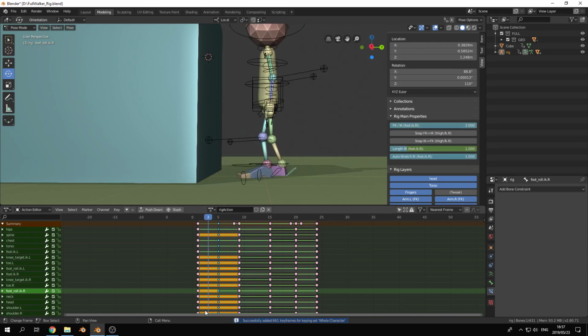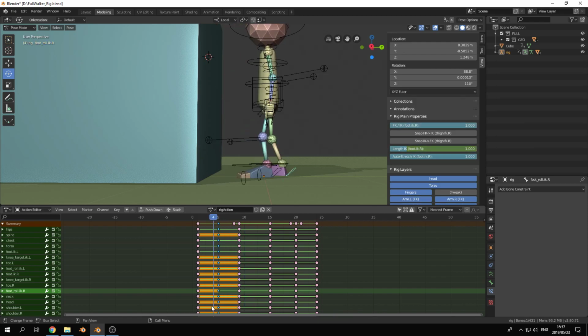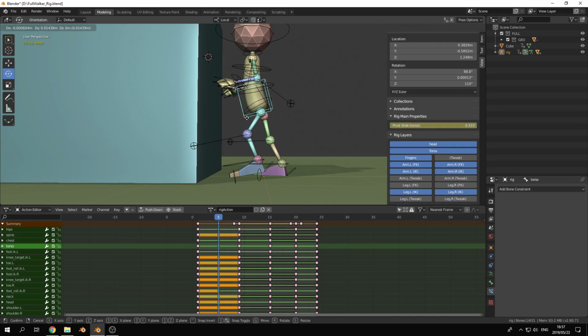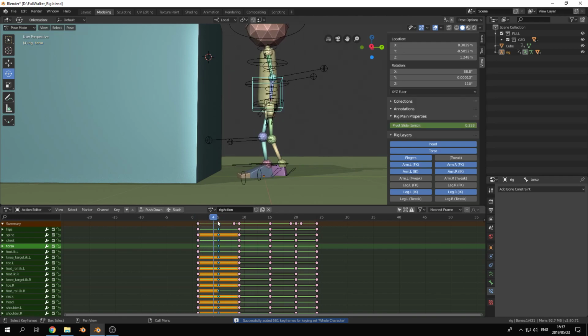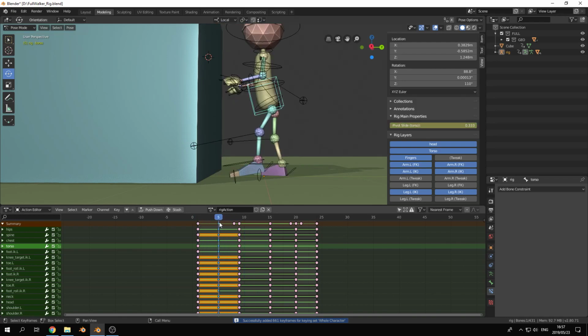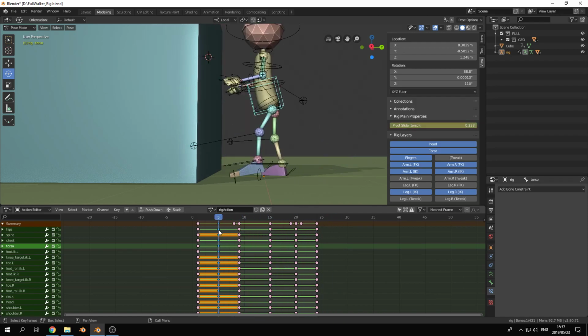We need more poses, but anyway. Just so that he doesn't lean so far forward on that one, maybe we could pull this back a little bit still. Okay, so that's a bit better, and then collapses.